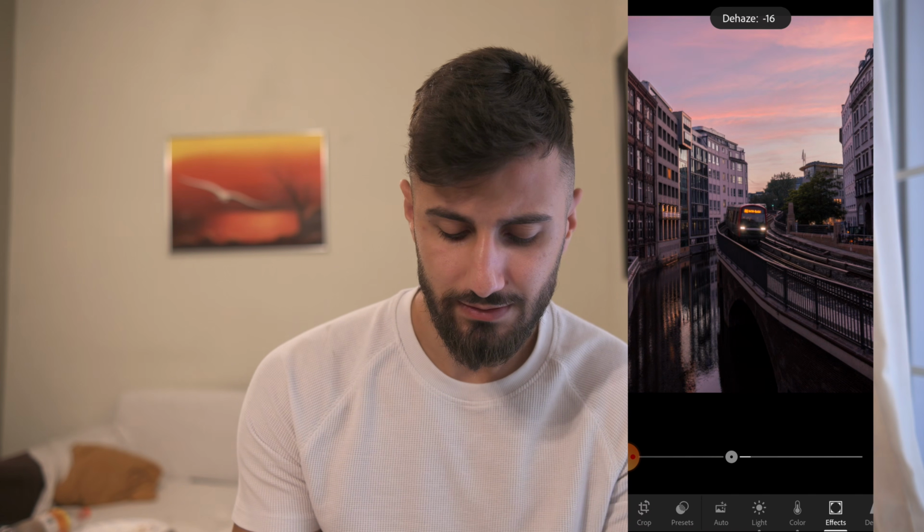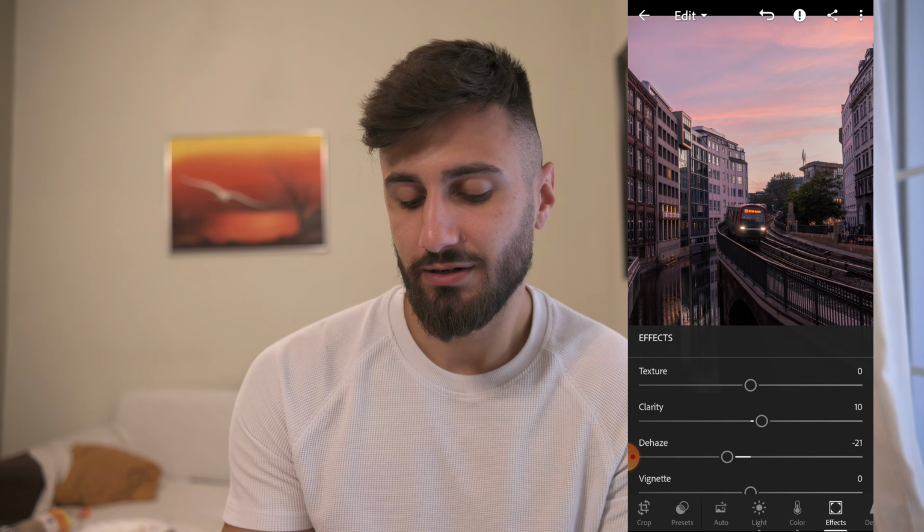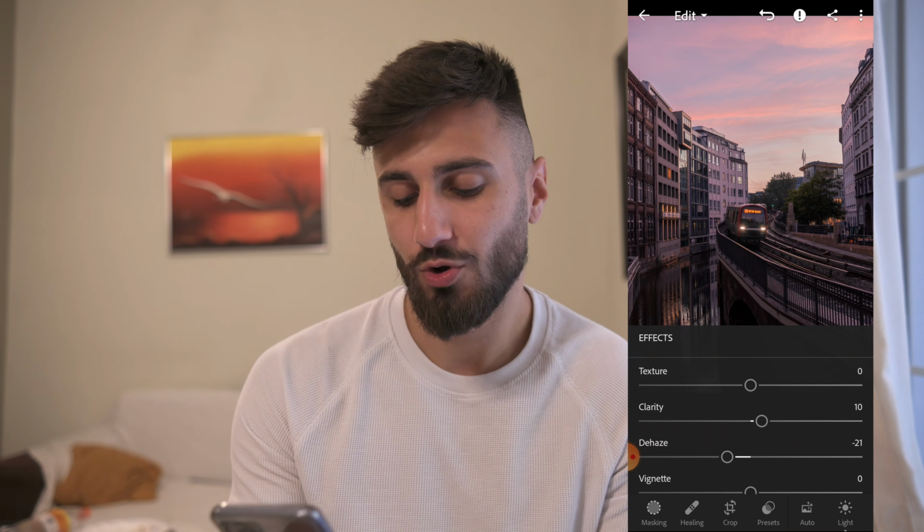Maybe take out a little bit of dehaze, because I really like the glow that we get out of the picture when we reduce the dehaze. You can see that this brightened up a little bit over here, the details and the highlights over here on the buildings, on the water, on the sky as well, and on the train. Like I said earlier, I want to contain the highlights of the sky, and this is where the pro version of Lightroom comes into play.